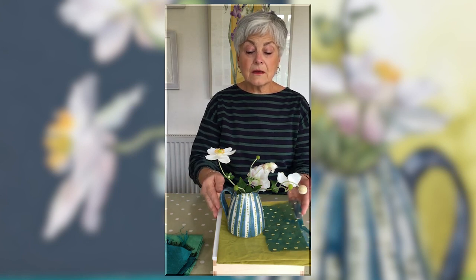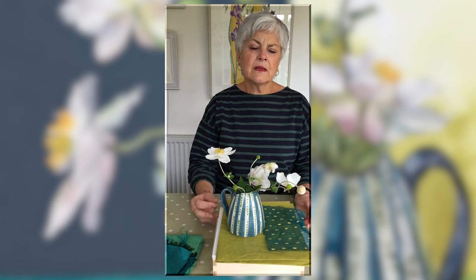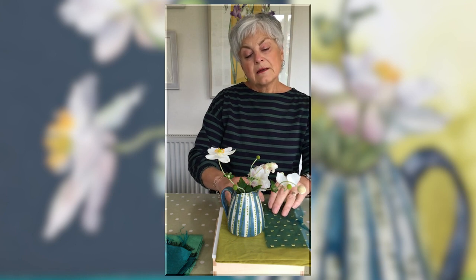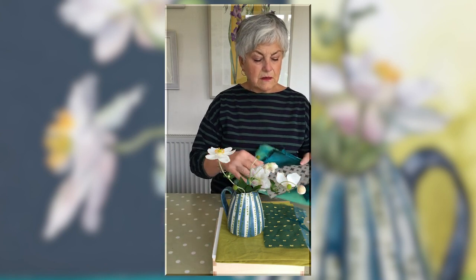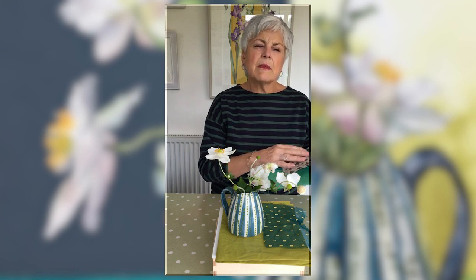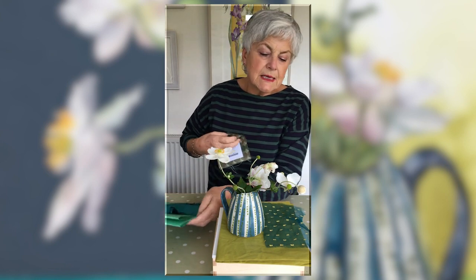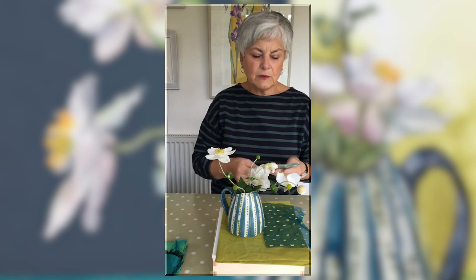So I've raised my flowers and jug on a plinth to give me, I think, a better view of it. And from the fabrics and papers that I got out, I've actually decided on these for now. But I've kept these because I'm not so sure that I might not want to include them, change them, or add little bits of those colours. I think they're quite good. So I'm going to put them to one side so they're in my mind's eye, and I might think, oh, a little bit of that colour would be good.